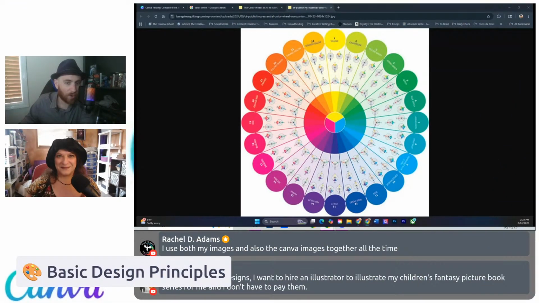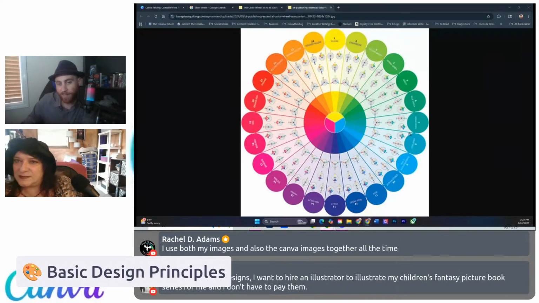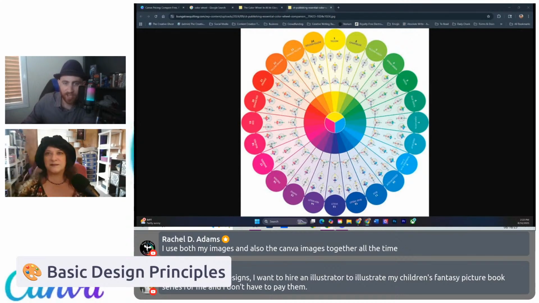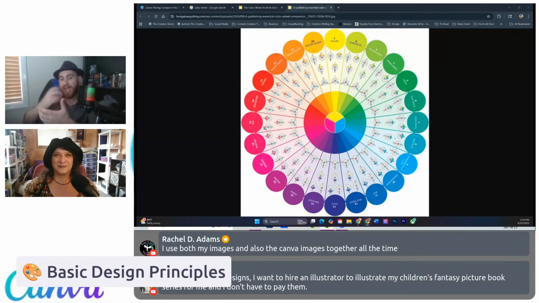And when I think about a couple of very basic design principles, something that I always like to tell people when you're first trying to understand design is go spend 2 hours and look up color theory. Color theory is very important in terms of deciding which colors should match and which ones contrast. This is a color wheel. There's so much research you can go into. Like Jayelle said, when it comes to focal points, there should be a focal point of the image, but color is designed around it, and the eye should be drawn to certain elements based on aesthetic styles. There are principles for everything when it comes to design.